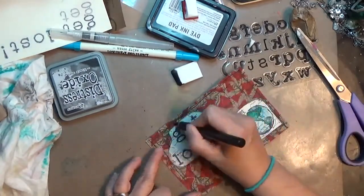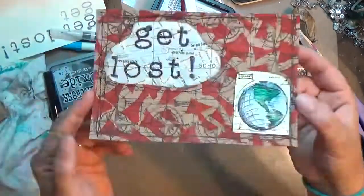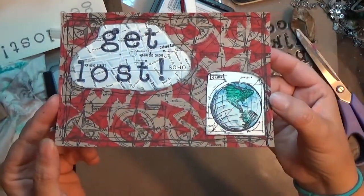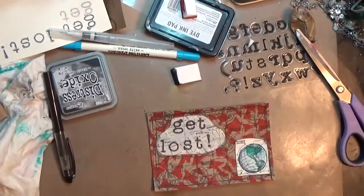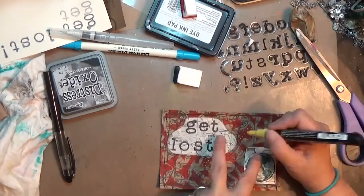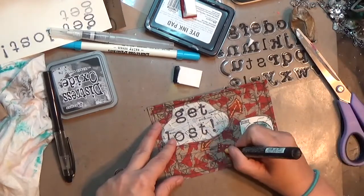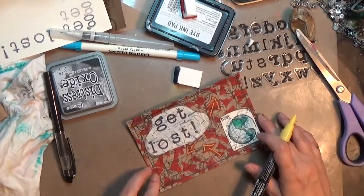And I sat there and I looked at that and I knew it needed something else. I circled "get lost" with the pen thinking that's what it was. But I thought something else needed to pop, needed some color. So I grabbed a yellow Posca paint pen and I was just going to add some dots inside a couple of the arrows. I didn't like the dots, so I'm drawing over them with just straight lines.